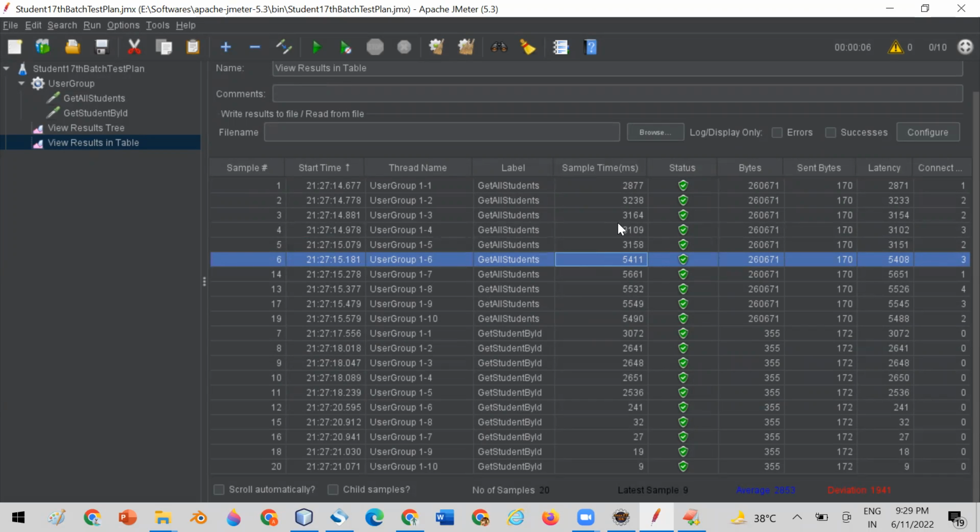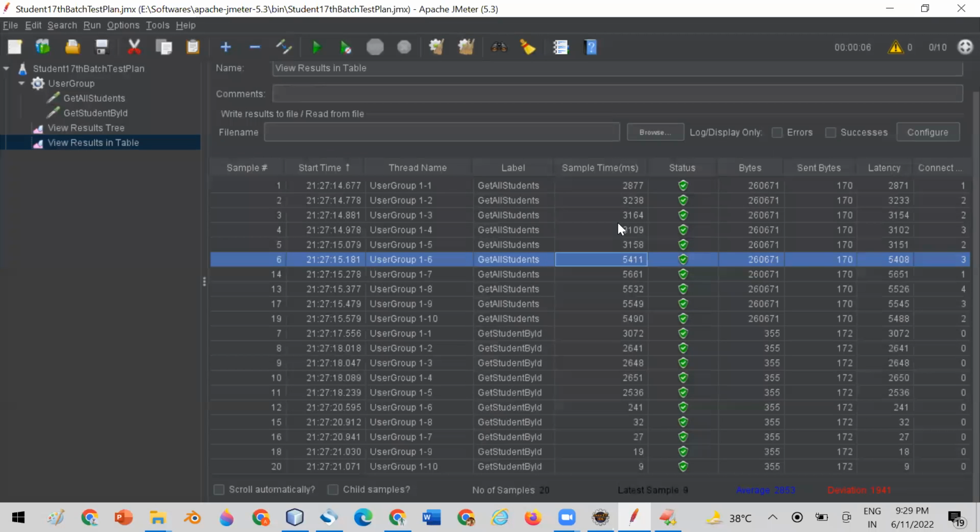Everything is considered. That is the part of performance testing. Every time you hit the request, maybe at that time the network is slow. Sometimes the network is slow, sometimes it's fast. Second thing, your server, where the API is deployed, how it is responding when it is getting multiple users.